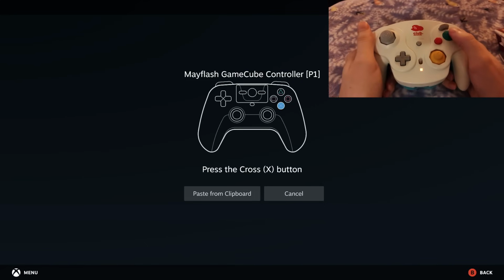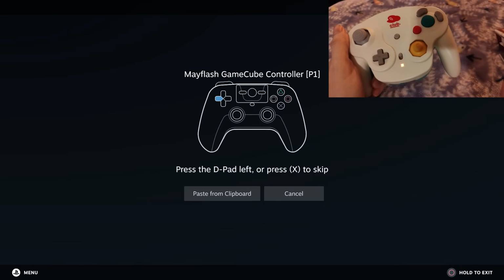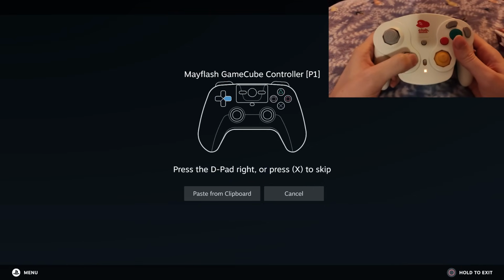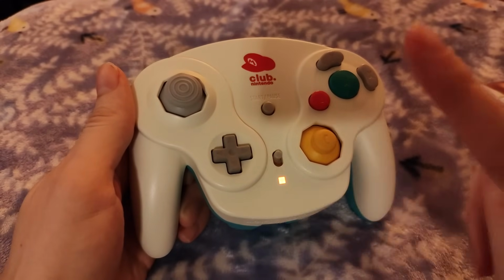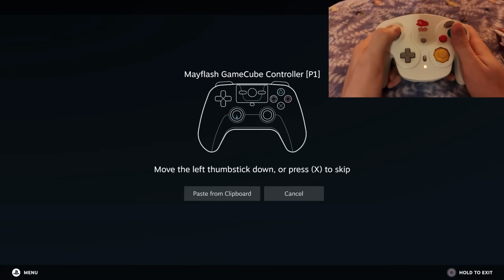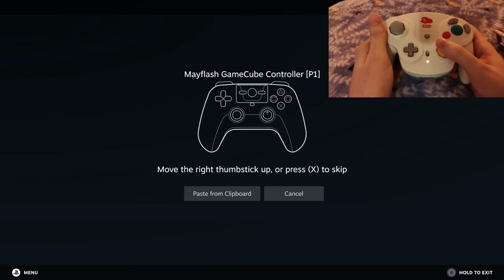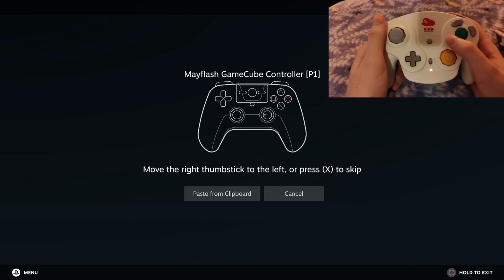So we'll just start with the A, B, X, Y. Also, you'll notice it's not lagging. It's not lagging. Look at that. Anyway, left, right, up, down. I told you it wasn't the D-pad. I told you, that worked perfectly fine. Left, right, up, down. And we don't have stick clicks, so we're just gonna skip that. Left, right, up, down. Oh, I might have gone a little fast there.